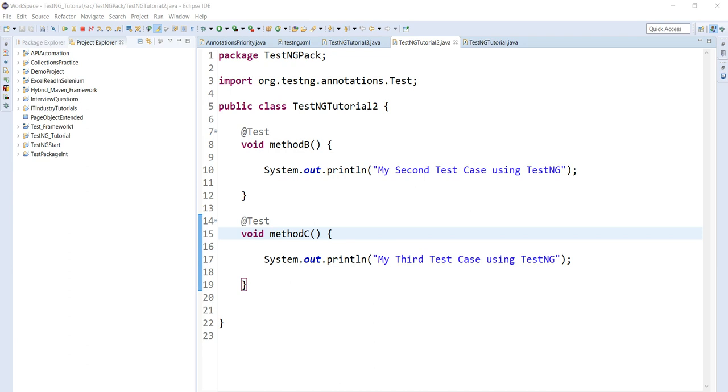My today's topic is prioritizing in TestNG. So basically, what is prioritizing in TestNG? As the name suggests, we are providing priority to our test cases in TestNG. Why? Because there are different scenarios which we have to perform, and there are different steps in those scenarios which we have to achieve to perform a particular test case.